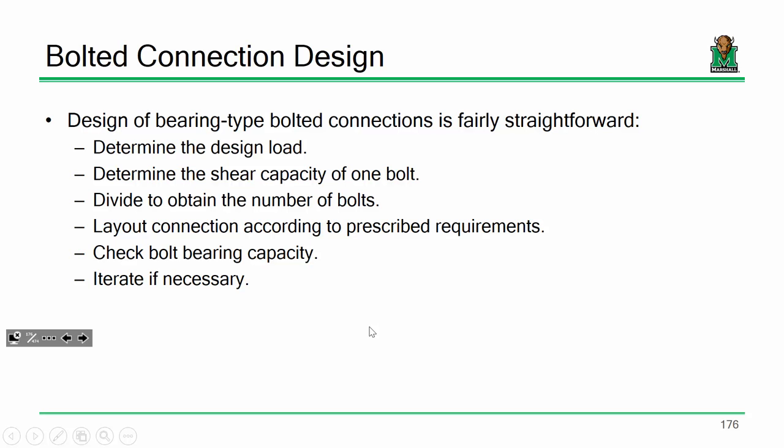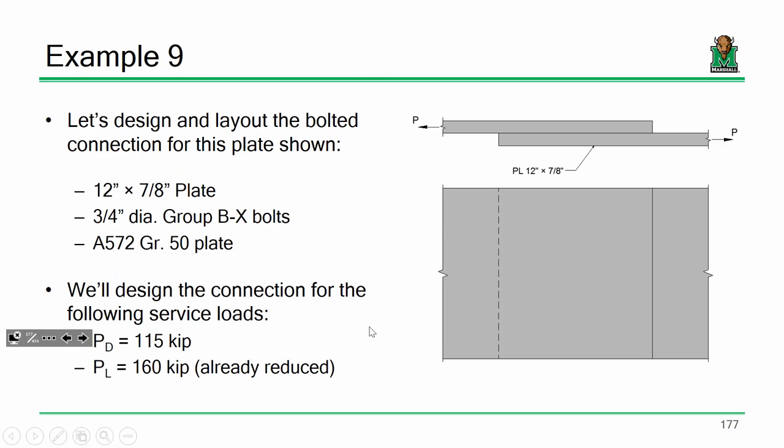So you still need to go back and do all of that. Sound good? It's really that simple. And if your connection doesn't work, you've got a number of options. Let's say you check bolt bearing and bolt bearing fails. Maybe increase your bolt spacing a little bit. By making your bolt spacing a little wider, that's going to up your bolt bearing capacity, because bolt bearing capacity is checking that plate against failure. And if the bolts are spaced farther apart, that's more room for the plate to develop that capacity. Sound good?